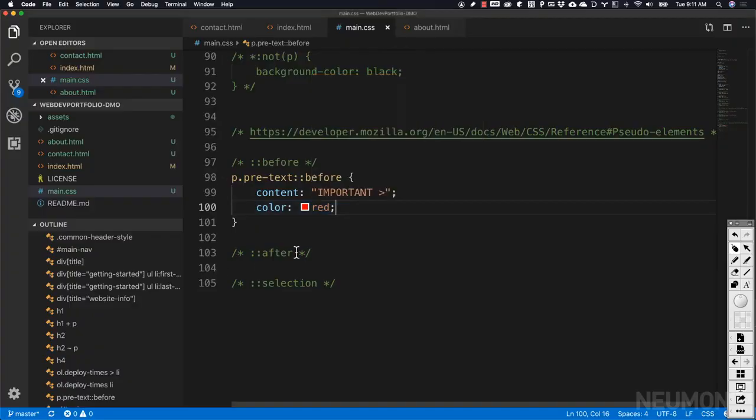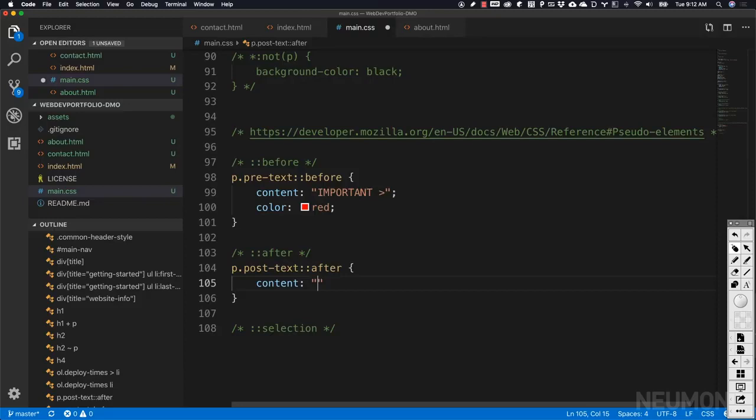And then down here on the after, we can do a very similar thing. We can say p.post text, I believe is what we gave it, and then use the pseudo element after. We can add some content to it. Oops, I didn't use my colon.